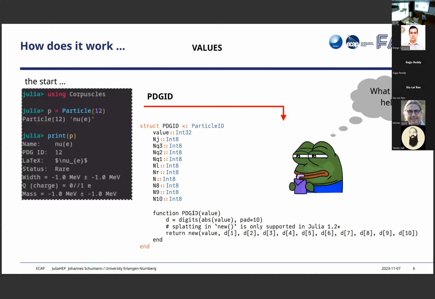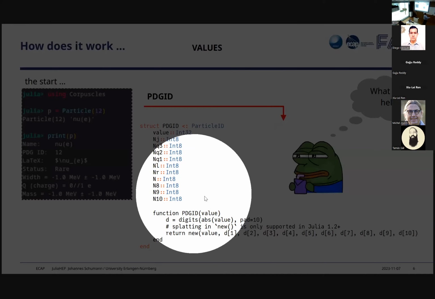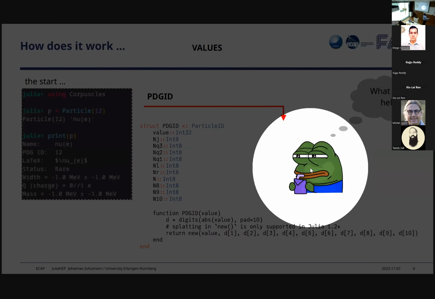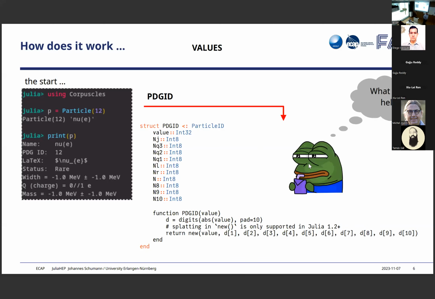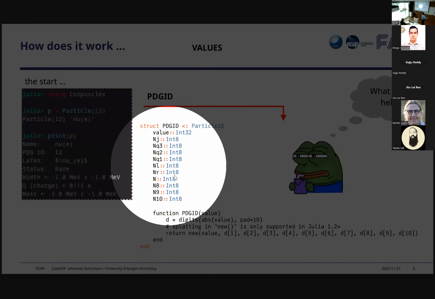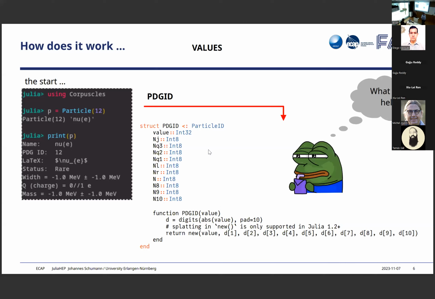And maybe at some point, if someone is not too familiar with the PDG ID, maybe you will then have this look. So what the hell is going on there? Why are you doing that stuff to the integer, which should just be for the lookup in the dictionary? But for all the helper functions we implemented, we also go by the information, not just by a lookup, so also by the definition of the PDG ID.